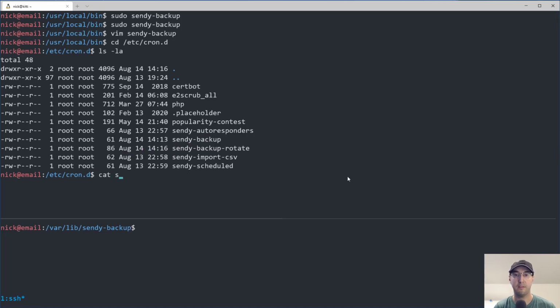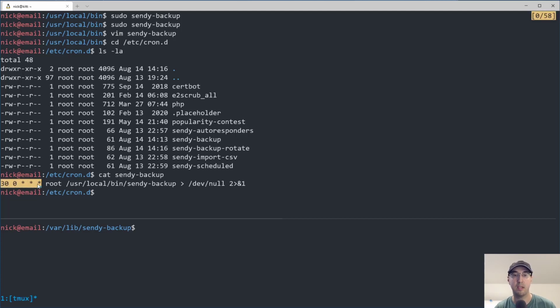So let's take a look first at the Sendy backup one. And it's a one-liner. And by the way, this idea of putting a cron job in etc cron.d, in my opinion, is a lot nicer than running something like crontab -e and just editing the crontab for the specific user, because now we have this one spot on our system, right? This .d folder pattern is very common to include custom scripts for tools in etc. And we can just continuously add as many cron job scripts as we want. And all we do is define when we want to run it.